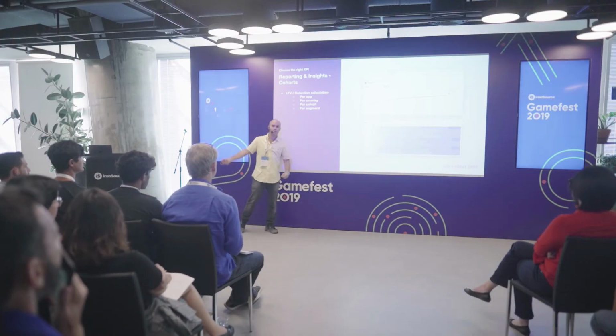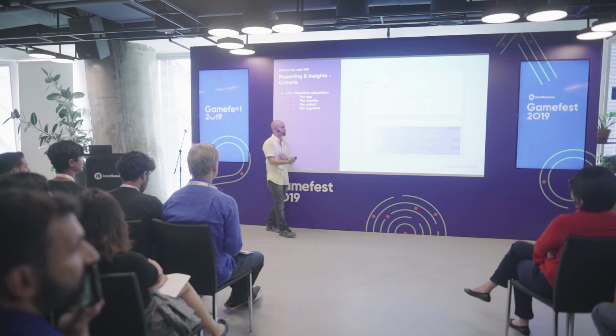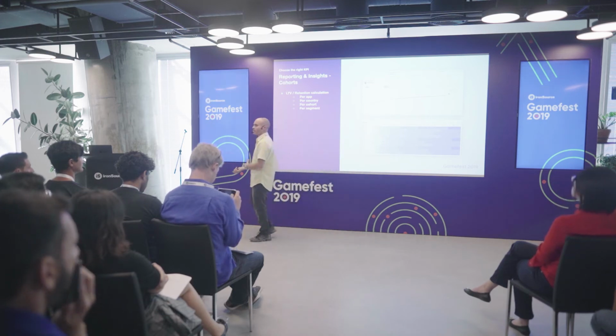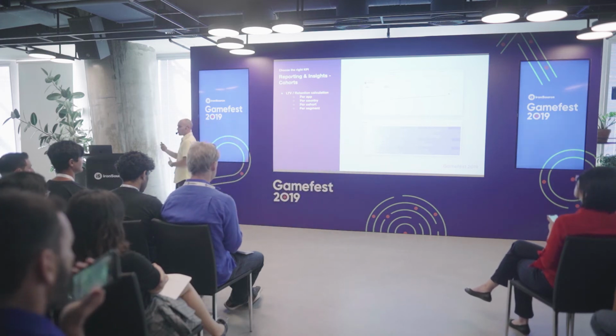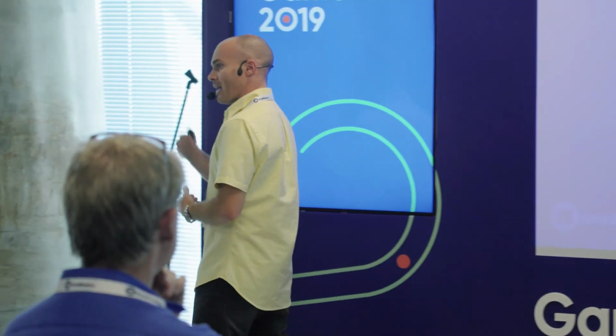Again, I'm closing the loop into the monetization. What we are trying to offer on the mediation part is exactly this. We have the cohort analysis that shows you the LTV. You can break it down per cohort. You can see changes in LTV in order to be able to choose the right KPI and to optimize your UA toward the right goal.